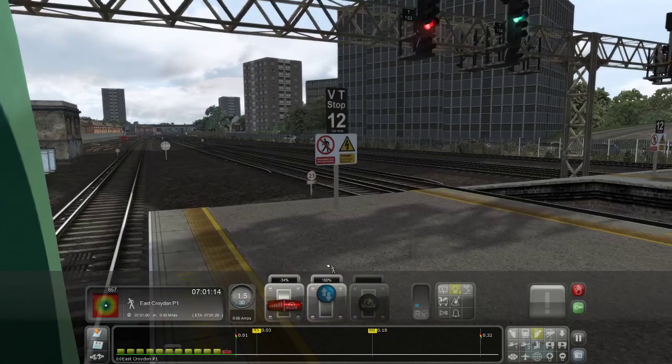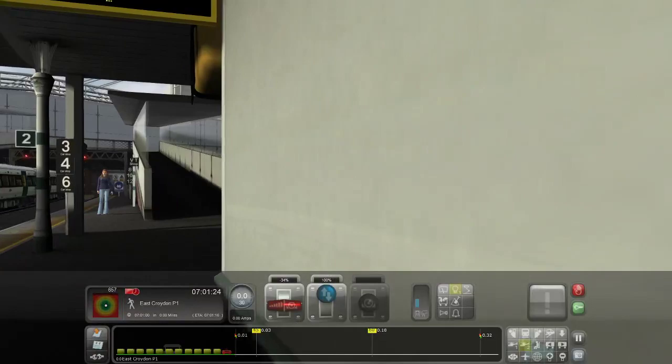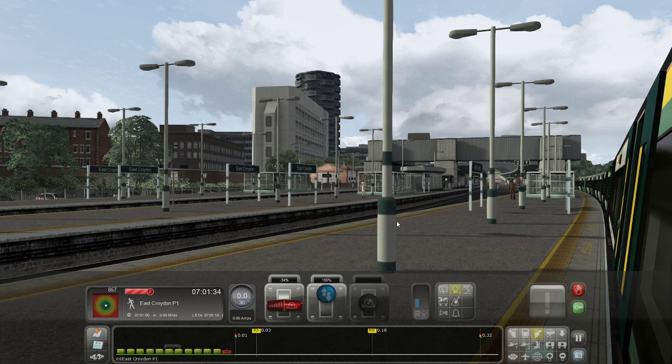Okay, that'll do. Southern service is now departing. Let's go to the back and see how we're doing. Yep, we're good. So what we'll do, we'll just go back up here. Just waiting to see if that other Southern train will be coming in whilst I'm here. I'd be very surprised if it doesn't.